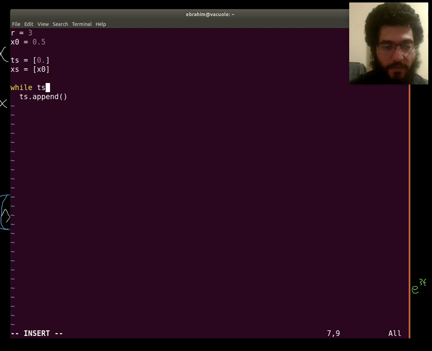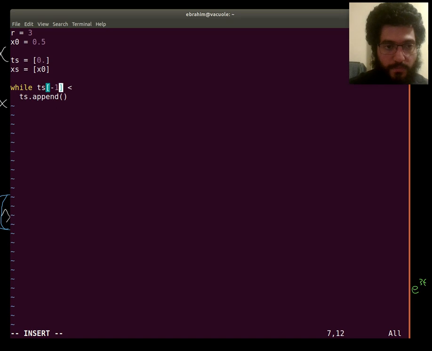If I want to know what is the last thing that I appended, there's this convenient way in Python to just get the last position of a list. t's -1 refers to the last value of t. In the first iteration of the loop, the last value of t is also the first, since it's a list with one item in it, so it's 0.